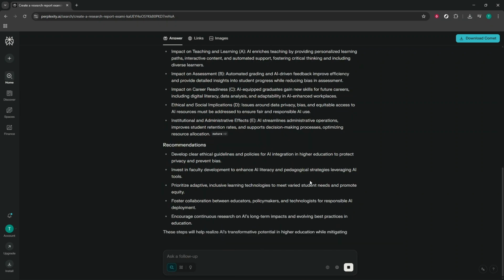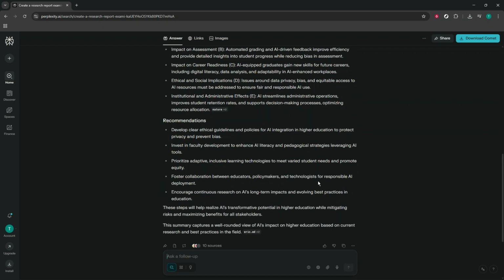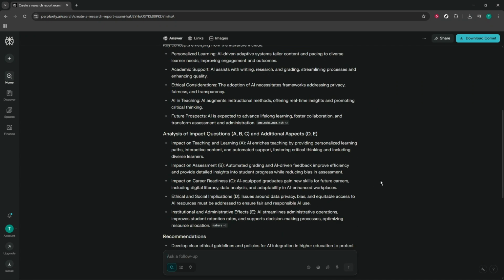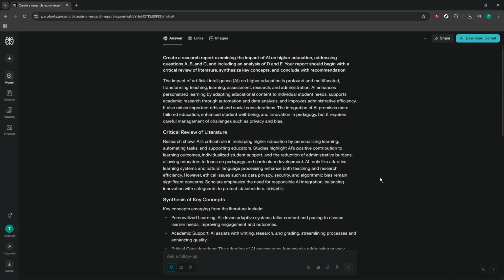When it's done, you'll receive a comprehensive, citation-rich result that reflects the plan it executed. You can review the findings with confidence, knowing the tool considered multiple sources and synthesized them thoughtfully. That's the core workflow for making the most of deep research in Perplexity.